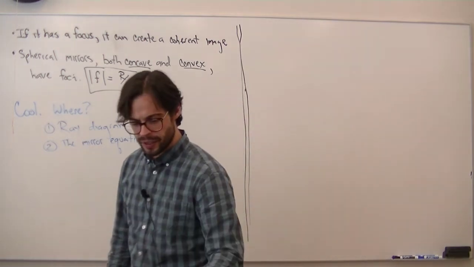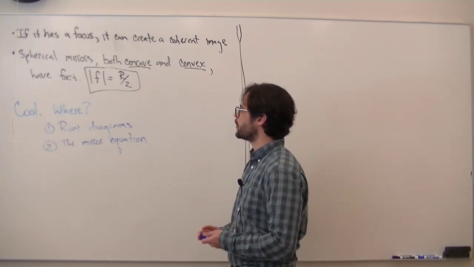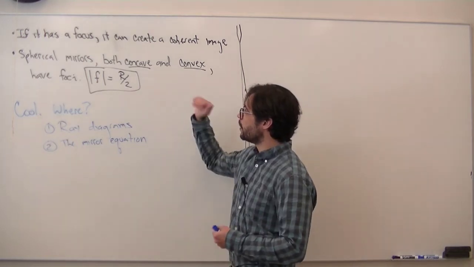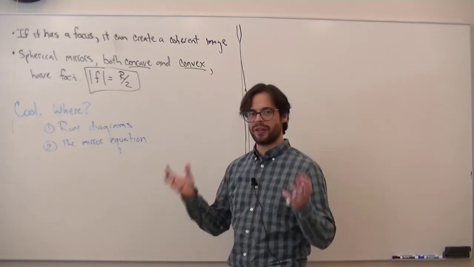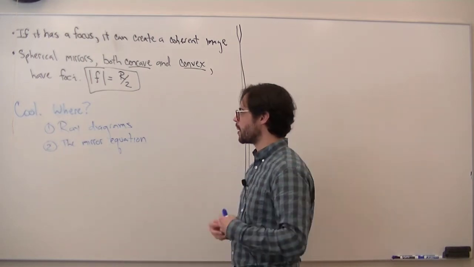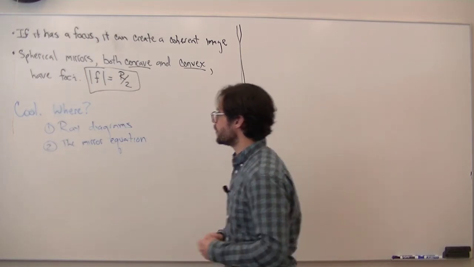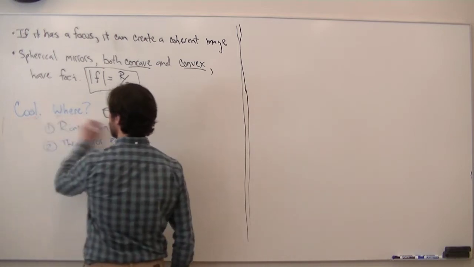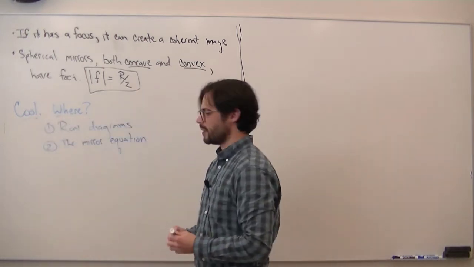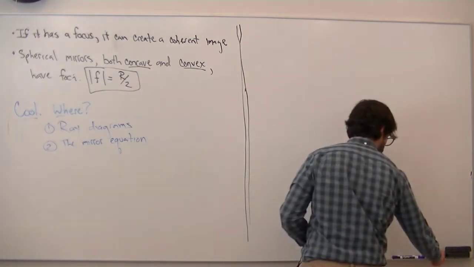So we know that our spherical mirrors, and later it will be true about spherical lenses, actually will create a coherent image. So no weird funhouse mirror type distortion. The thing that you see is actually going to be represented coherently after it goes through the mirror. No distortion. So now the important question is where, right? We know that these things will create an image, but I'd like to know where the image itself is.